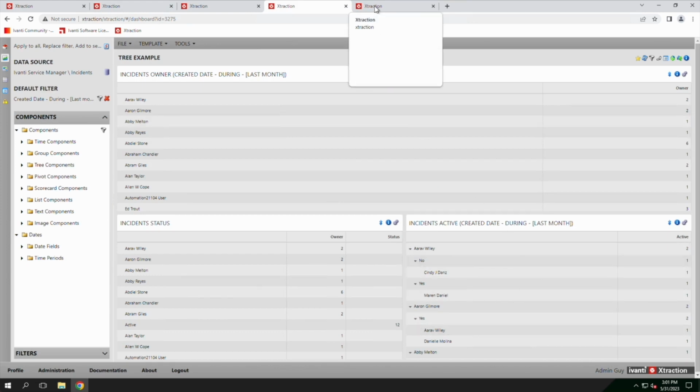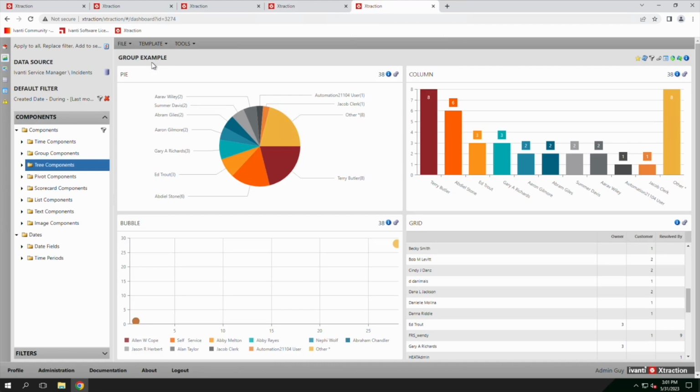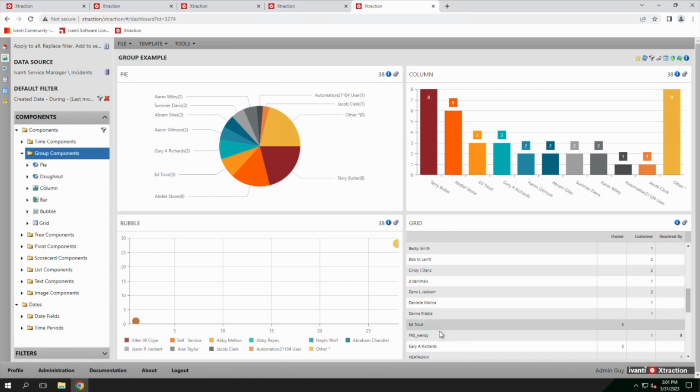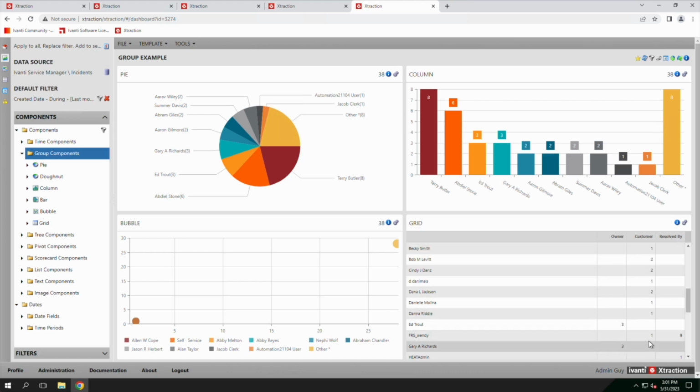And then another thing to point out as we go back to the groups: you'll notice in this grid that FRS Wendy is a customer in one incident, and she's resolved 9 incidents. So we can see multiple sets of data like this, but this is all based on the one user.